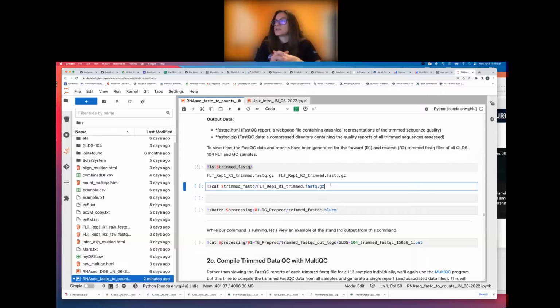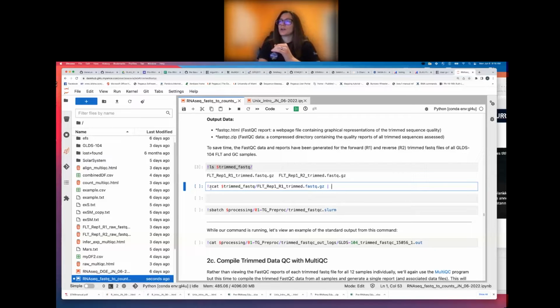So we can use this pipe function, and that will push the output of this command into a new command. What's the command that we would want to use if we just want to view the first few lines of a file? You remember the command that we use just to look at the first few lines of a file? -n is an option for that command, but what's the actual command? Yeah, head, exactly.